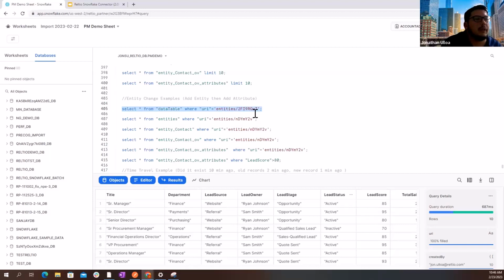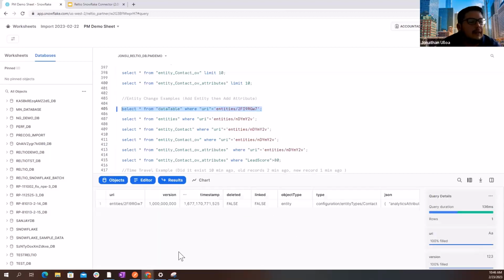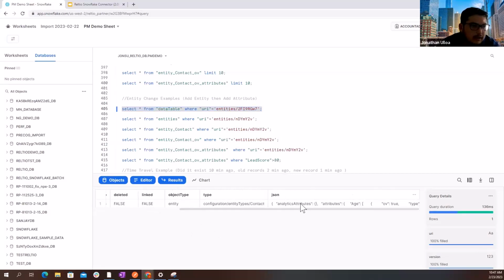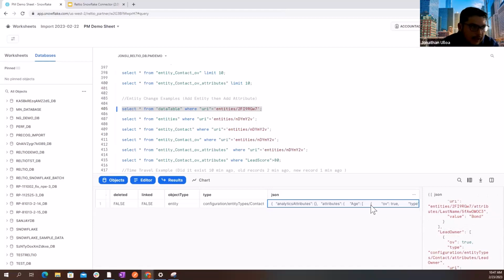Look at that. This is the entity that was just created. Let's look at this JSON here. You see the operations value. This is James, the exact thing I just created, James Bond, right? That's great, and that was super fast.